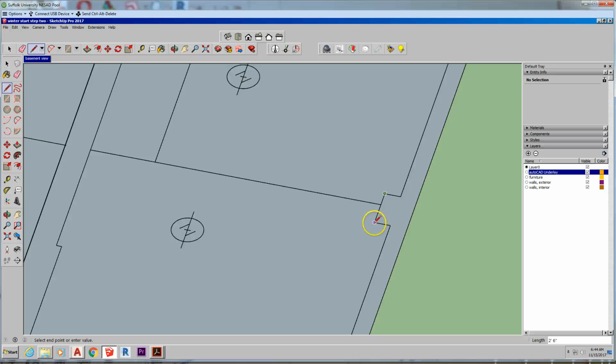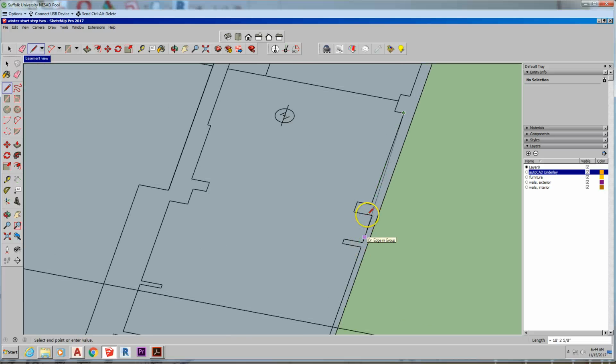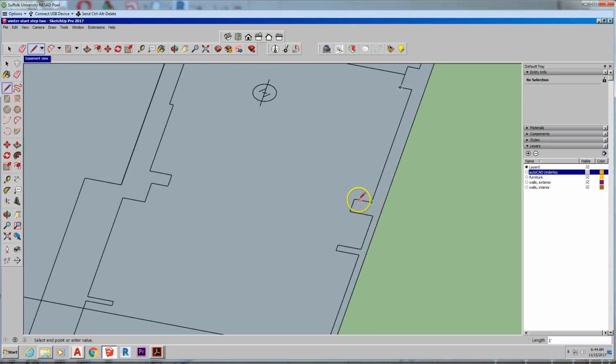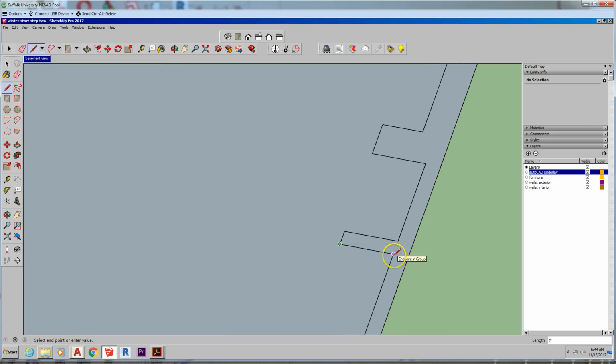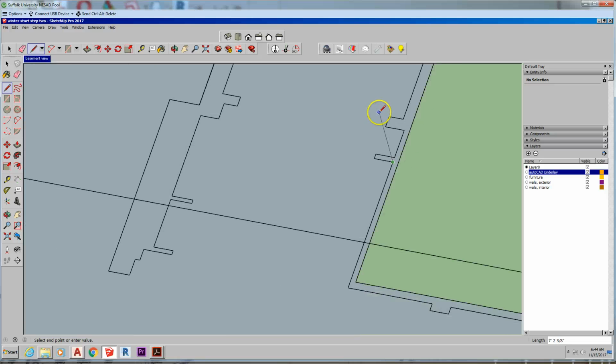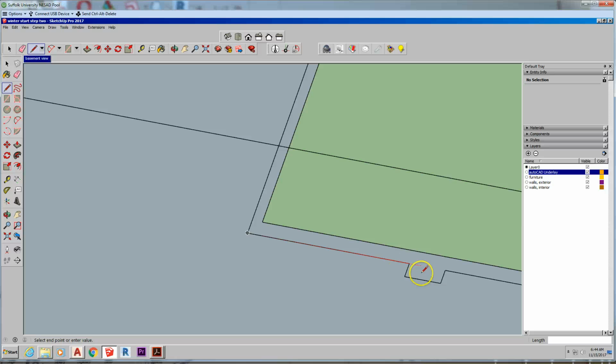Also notice that every now and then we get that graphic feedback that you're along a red or green axis, but the drawing is not really square to the axes at all. It's a very irregular outline, as is a lot of stuff in real life.